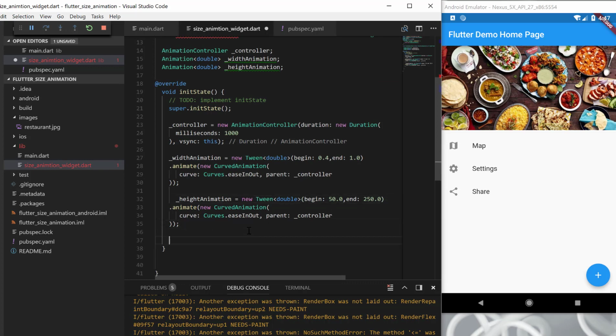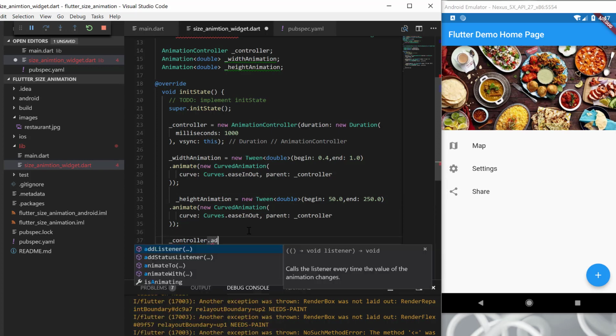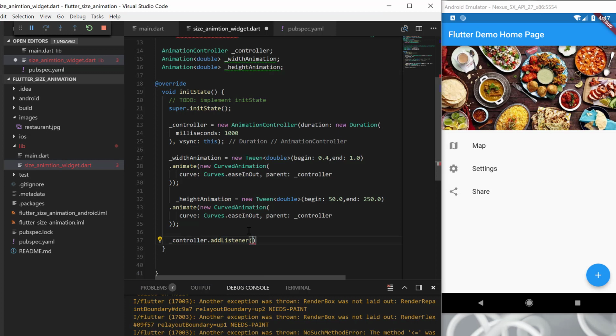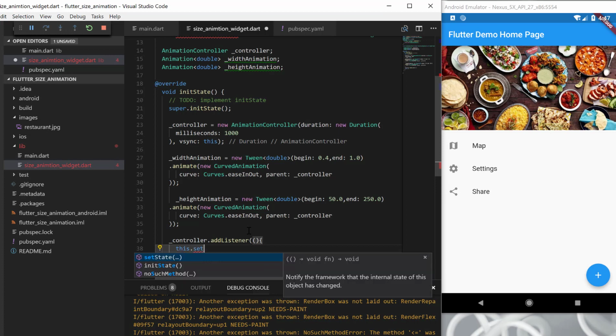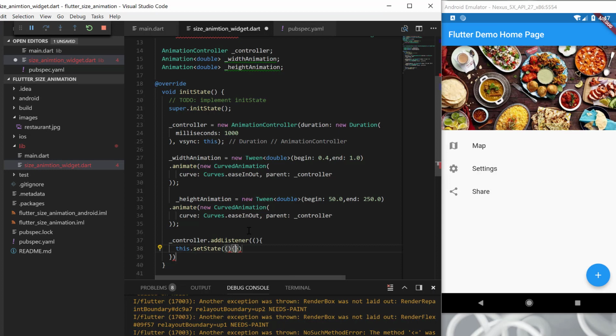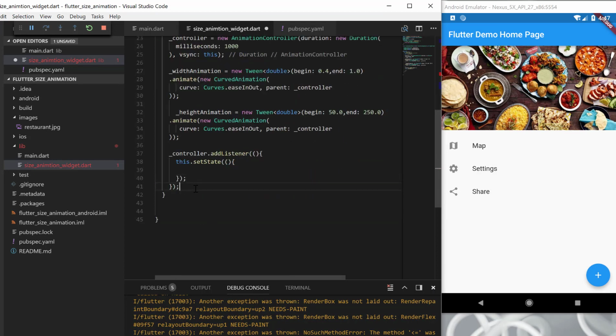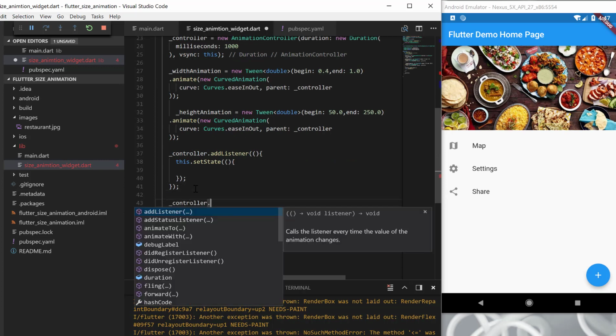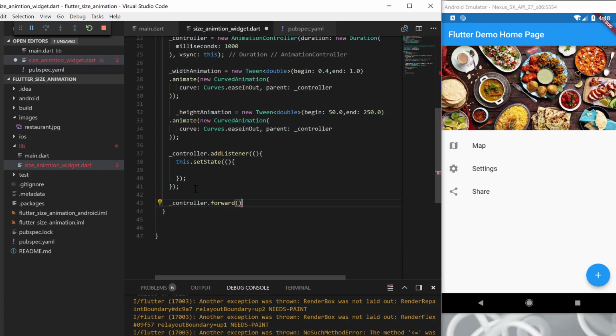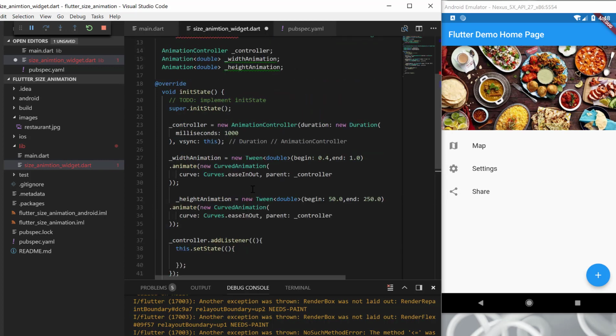So, and next we're gonna add a listener so that we want the screen to rebuild with setState whenever the controller generates a new value. Okay, and finally we're gonna call forward on the controller to trigger the animation.